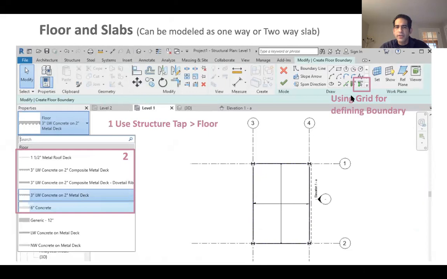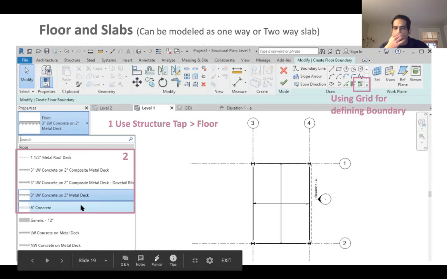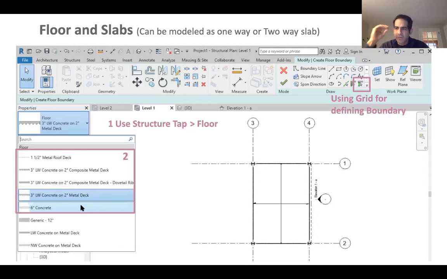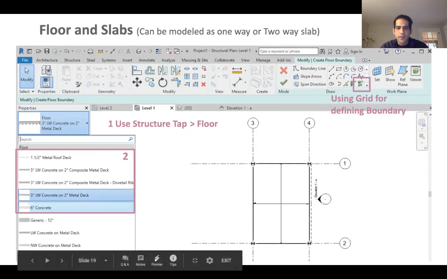It's not that much different from how you create the floor in your architectural system. It's the same thing. The only difference is that it's going to be structural, so the format will be structural. The thickness is coming from your research, and you want to use the grid instead of the regular way of putting your floor system into Revit.